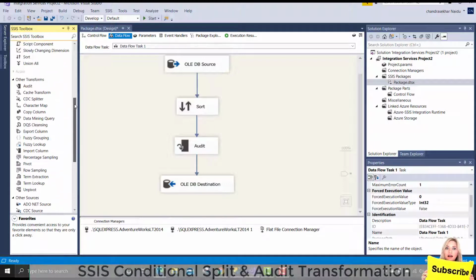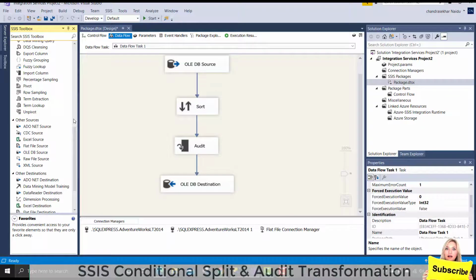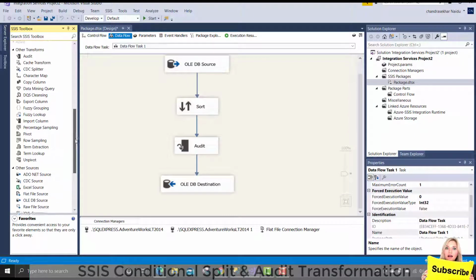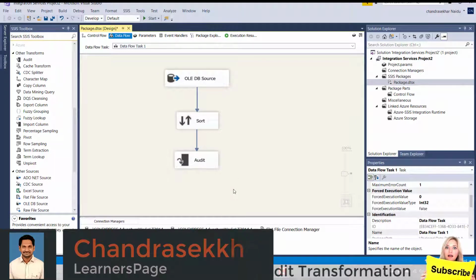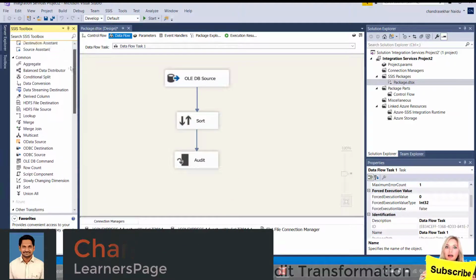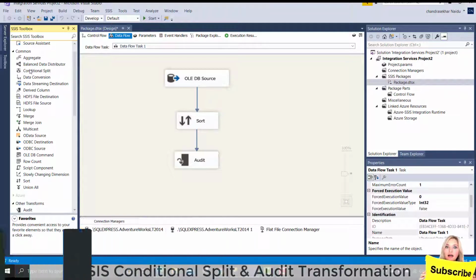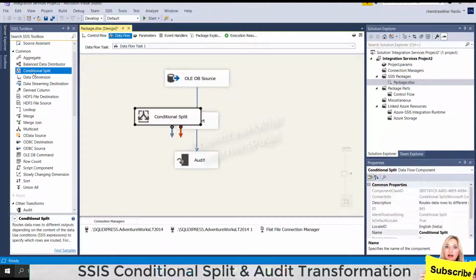The name itself says that we will segregate or divide the data based on some conditions, like a where condition. The conditional split does the same thing here. Now delete the OLEDB destination, and you will find conditional split here under common transformations.